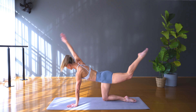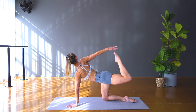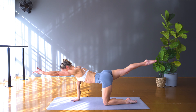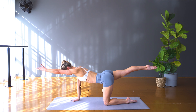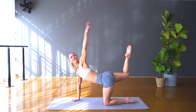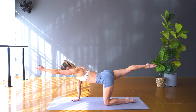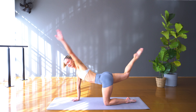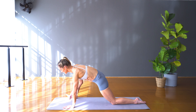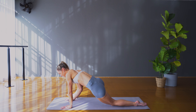Find your neutral spine — we're going to take bird dog crunch. Reach the right arm out, thumb facing up, reach the left leg out, and then scooping in through the belly, crunch in. Let's take four each side — inhale as you extend, exhale as you draw in. Then other side: left arm comes out, thumb facing up, core is drawing in, keep the shoulders and hips nice and square to the mat. Exhale scoop in, inhale come long — really bring your mind into your core, feel it switching on and firing up for the start of class.